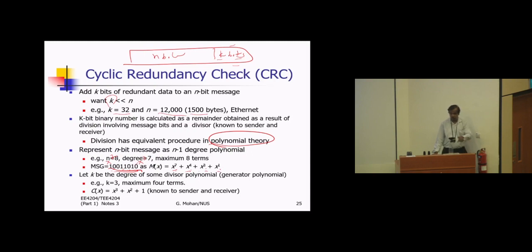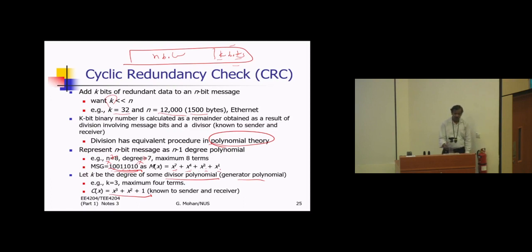Note that your computer is not going to represent this. This is just to give an idea of the relationship between polynomial theory and the division which we are going to carry out. And this is going to be divided by a polynomial called the divisor polynomial. This is also called in the literature the generator polynomial because it's going to generate a remainder.